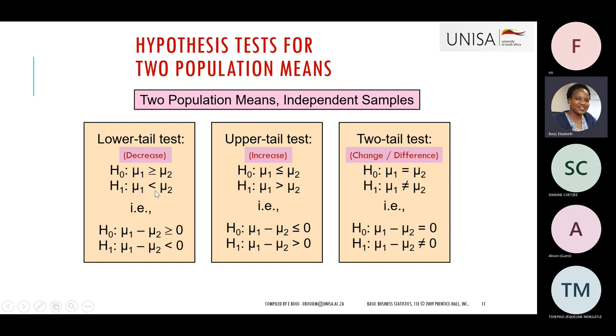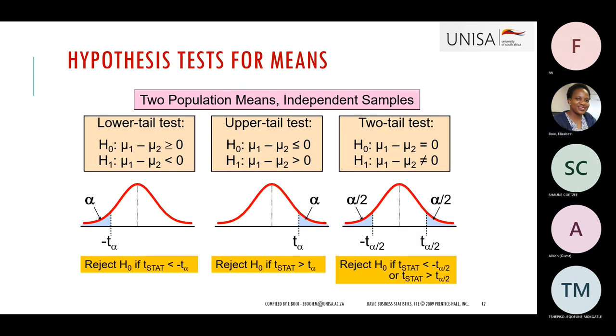In your alternative, because the sign in the alternative will be the sign that you use to make your decision. And it's the sign that helps you, because your null hypothesis statement always has an equality sign. So therefore, your null hypothesis will always have an equal sign, but your alternative will have different signs. Okay. So also, the sign in your alternative will help you to make decisions, because we will need to know whether you are going to make a decision on the right or on the left or in both areas. It helps you to create your regions of rejection.